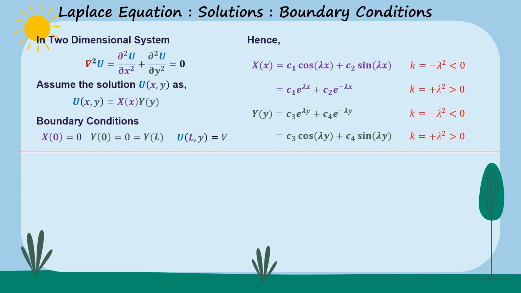Now see that here, depending on the boundary condition, that will say what condition you need to choose for X and Y. It will be k greater than 0, k less than 0. I don't know. Now notice that if you choose the first condition, that k equals minus lambda square, that is lambda is less than 0, what will happen? We'll get the X and Y contributions. Now notice that I first apply the boundary condition Y(0) equal to 0.